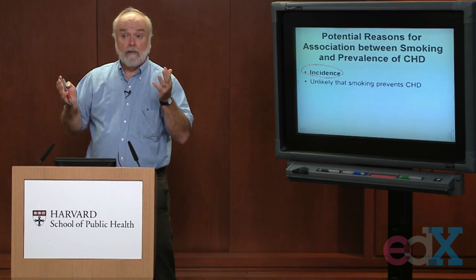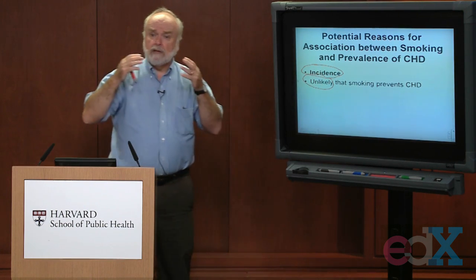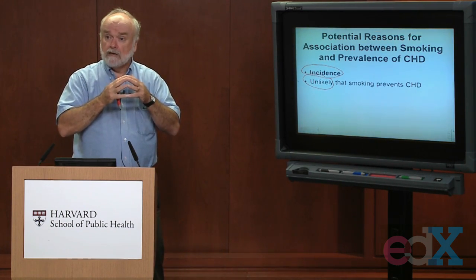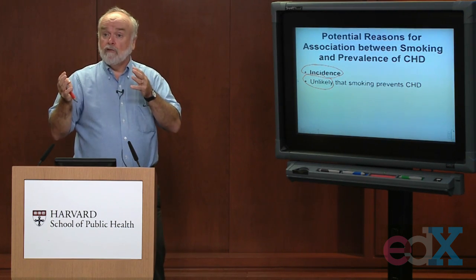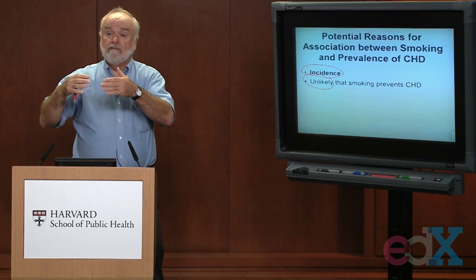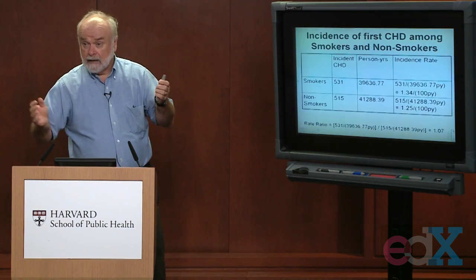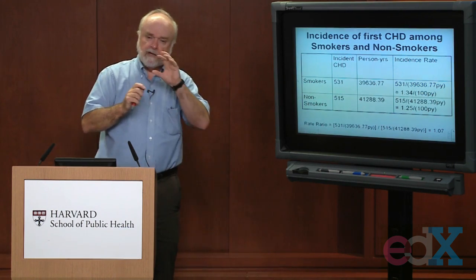Well, that's a possibility numerically. But based on what we know now about the relationship of smoking and heart disease, it's very unlikely that the reason for this association we saw in this cross-sectional study was that the non-smokers had higher incidence, higher risk of developing disease. That explanation is unlikely. But it is always a plausible explanation when you have cross-sectional studies. One reason why one group, the non-smokers, might have higher prevalence than another group, the smokers, is that the first group could be at higher risk for developing the disease in the first place, have higher incidence of disease. Before we move on to the next explanation, let's address that in a little bit more detail.